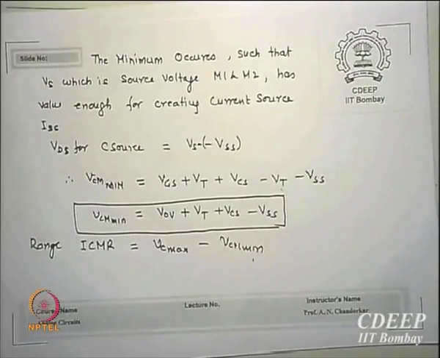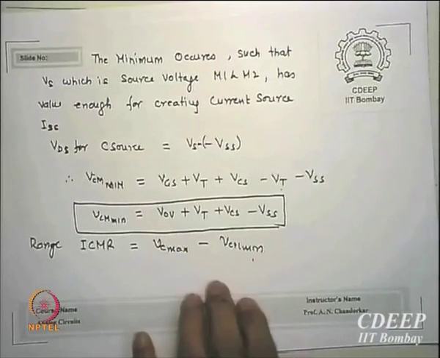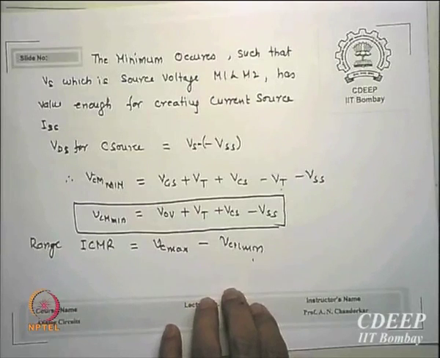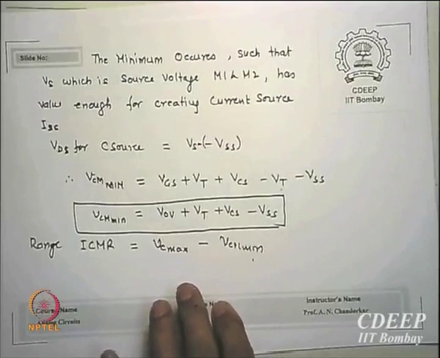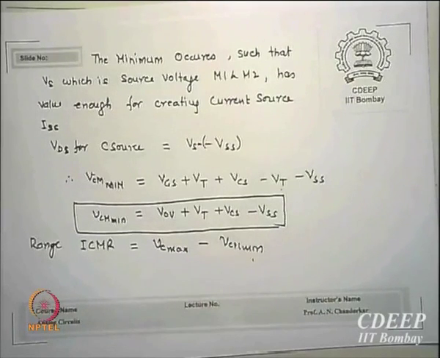So what is the input common mode range then? What is a range called? Maximum minus minimum. Is that correct? What is the range? Max minus min. So VC max minus VC min is the input common mode range. What are the two conditions it is satisfying? One is the device is at the edge of saturation, it goes at best to the edge of saturation for the maximum input signal to allow in common mode, okay. And it goes to the minimum of that value when the current source is a constant current source.